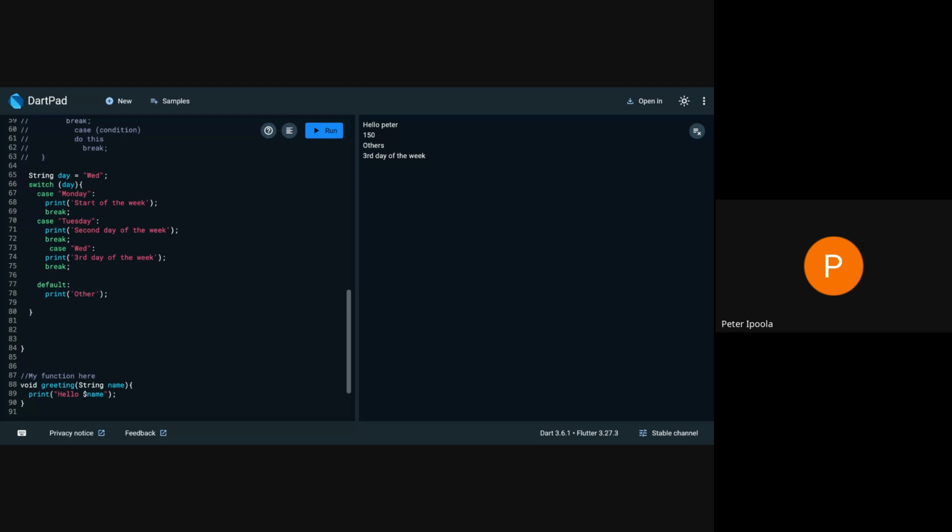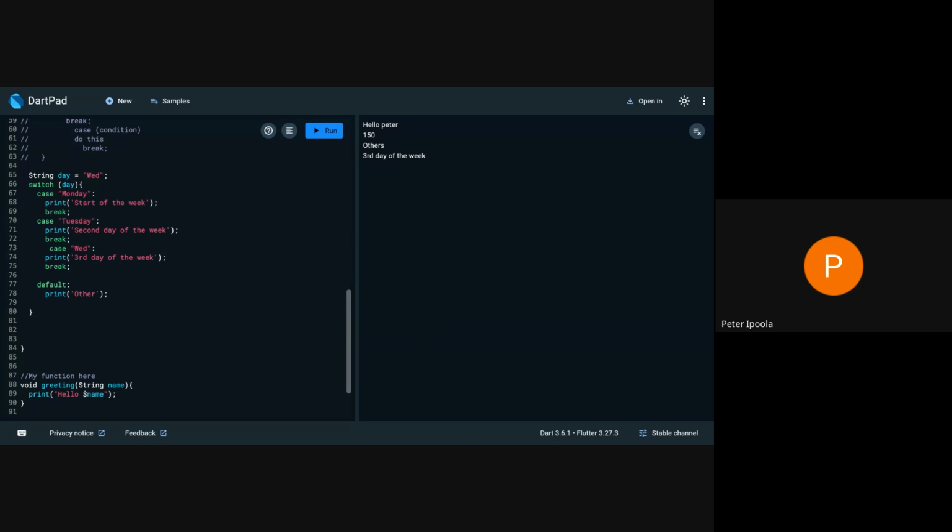So let's say you are working on a financial application, and in your dashboard, users have different types of accounts. We have a naira account, a dollar account, and a pounds account. And I now want to display the icon. So what I can just do here is pick what the currency is.